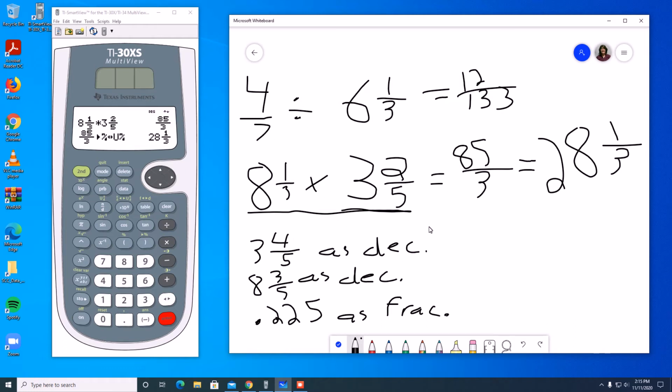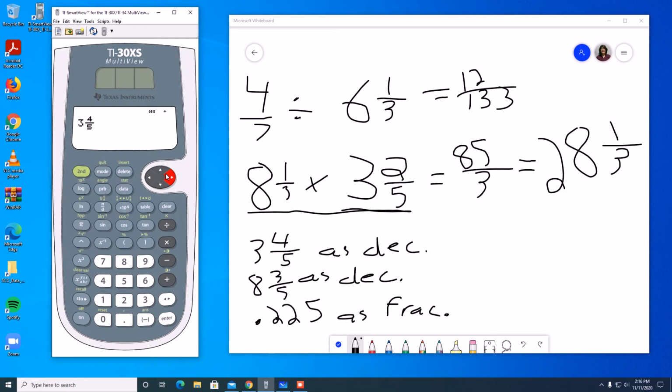Now, sometimes they will ask you to turn fractions into decimals, or vice versa. They might ask you to turn a decimal into a fraction, and it's really easy to do that as well on the calculator. Let's say they want us to turn 3 4/5 into a decimal. We've got a mixed number here, so I hit the second and then the fraction key. Remember, we type our big number first, hit our right arrow over, top number, down arrow, then bottom number, and then hit our right arrow over.